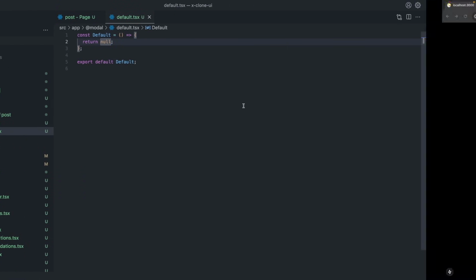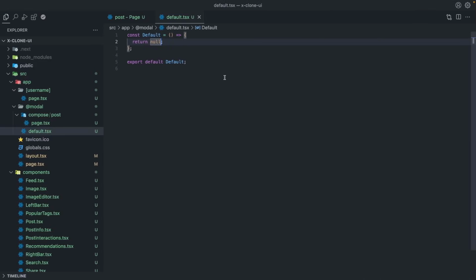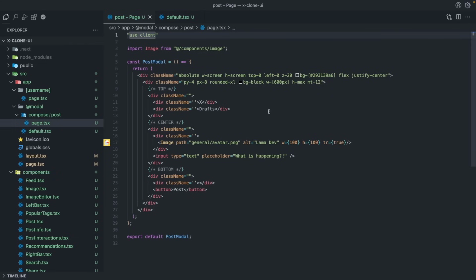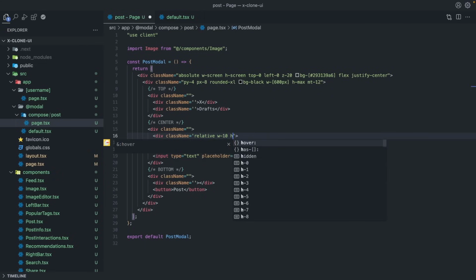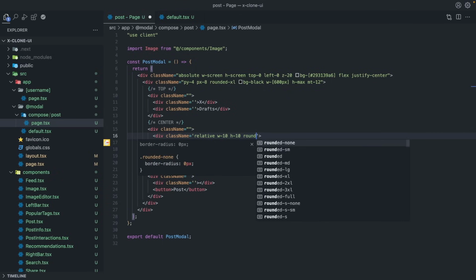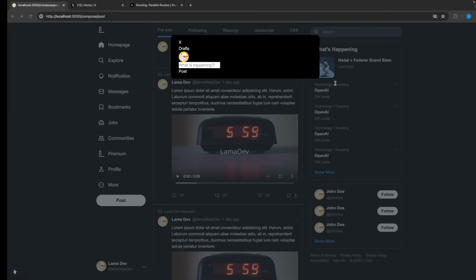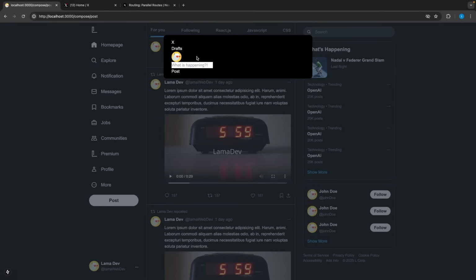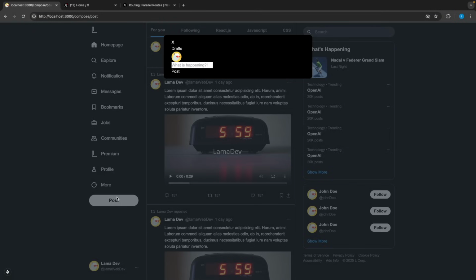Okay, let's see. I'm gonna click. Of course, our image is absolute. Let's open our model and give here a parent. I'll give some size. It's gonna be rounded and overflow hidden. So it's gonna be a circle, just like that. Again, let's try. We are on the home page. When I click here, it changes the URL, but we are still on the home page, and this is our model. Okay, this is how it works.